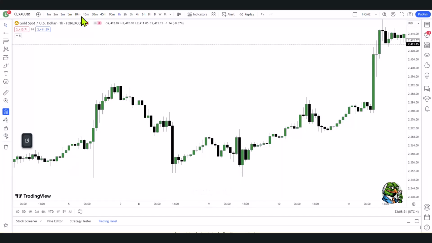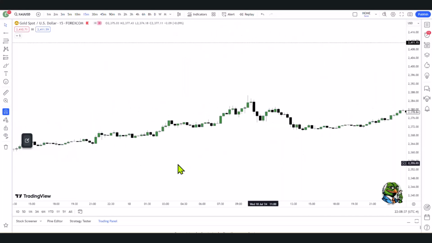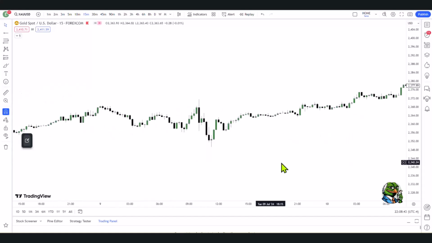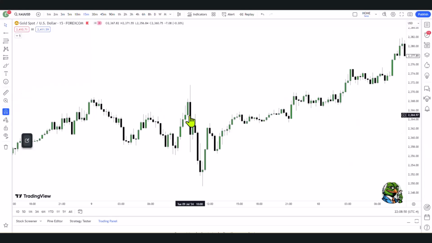So if I drop down to a 15-minute chart, and let's go back to that low of the week. Now, that particular day was also a news day. If you go back and look at the news calendar on Forex Factory, that also was a news day. So there was the news at 10 a.m. on that day, and what this does, it takes out all the liquidity above prior to going down and taking out the low of the week.